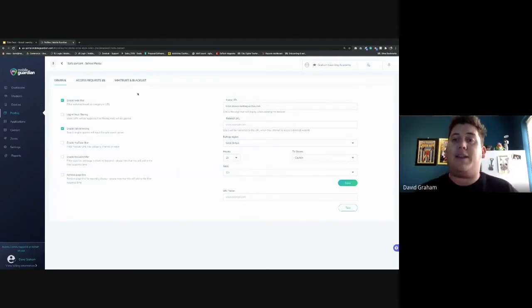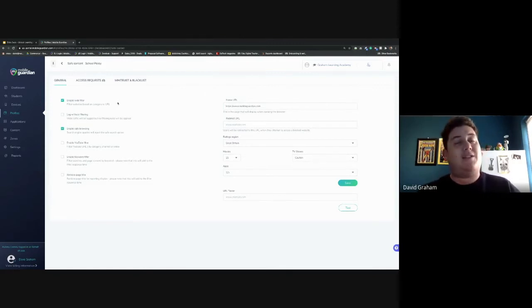The first one is the standard web filter, which gives you access to, number one, the Mobile Guardian browser and the ability, which you would have seen on MDM, to switch off students using other browsers. We always encourage schools to make use of the Mobile Guardian browser because it exists within our app and our filters just work a lot better and the reporting comes out a lot cleaner.